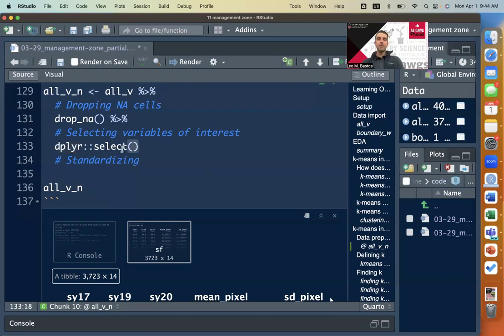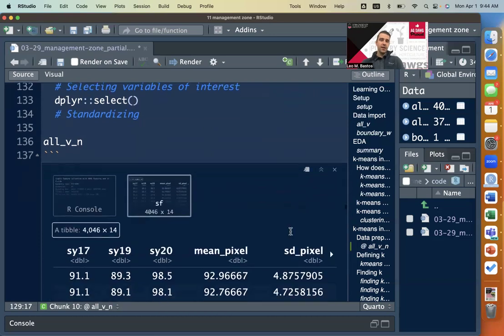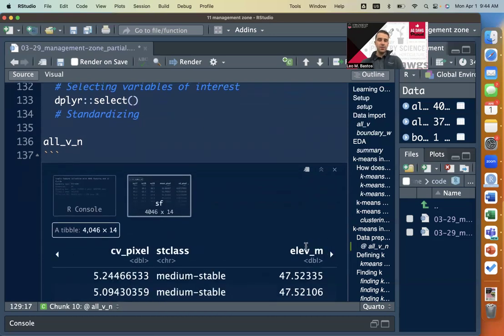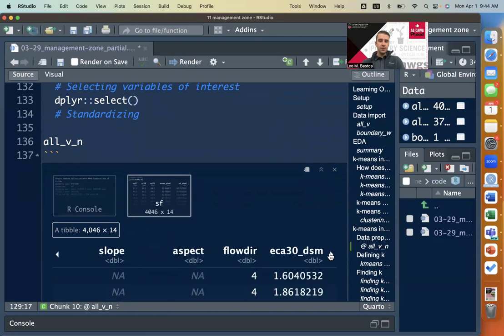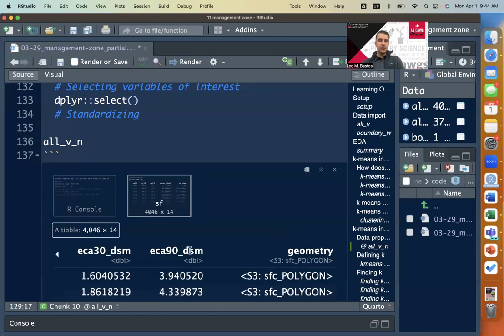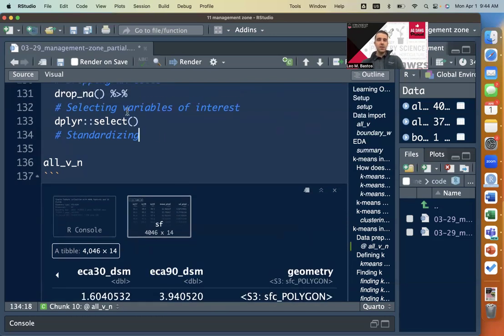So if I just print all V for us to look again, we want to keep the variables starting on elevation and ending on ECA 90 DSM, except for flow dir. And I guess we're also leaving aspect out.